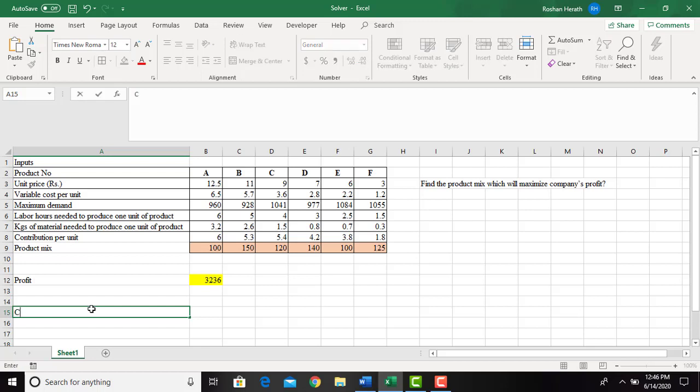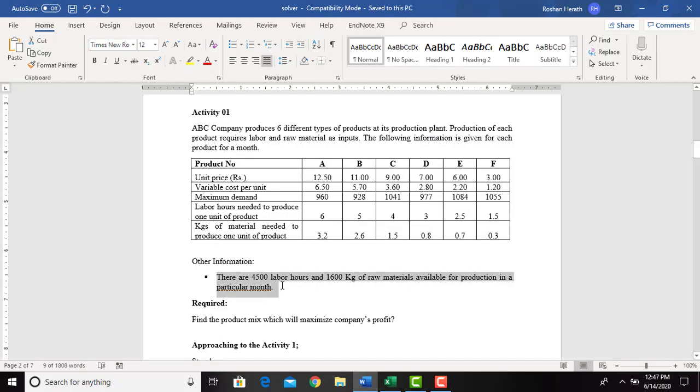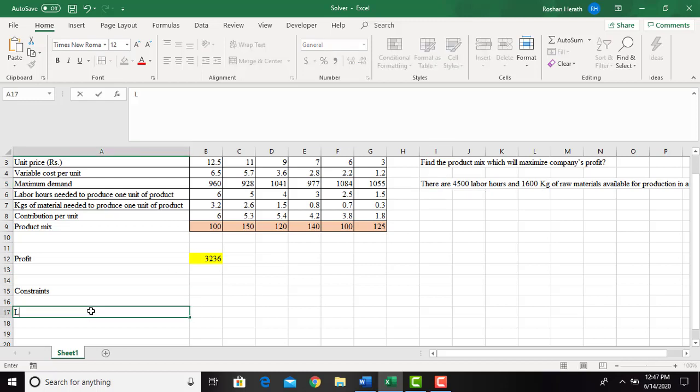You know that you have to do everything subject to these constraints. මේකේ සීමාවන්ට යටත්ව තමයි අපිට මේවා කරන්න වෙන්නේ. එතකොට අපේ තියෙන constraints හිතුවොත් මේ අවස්ථාවේ the question says that there are two most visible constraints. What are those? The first most visible constraint is there are 4,500 labor hours. So therefore, there is a constraint as to the labor hours.